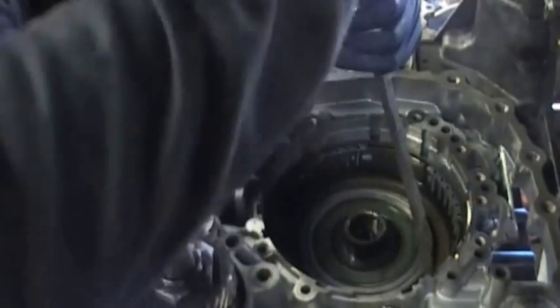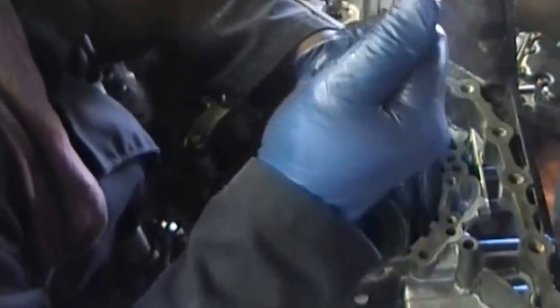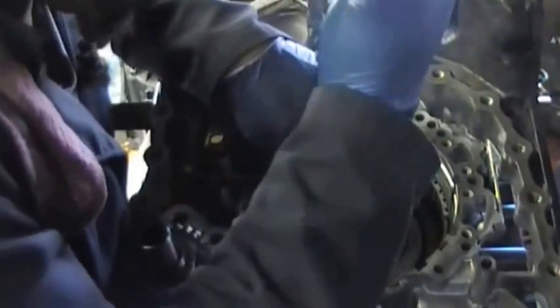Now this takes some time. It took me a lot of time. There might be a special tool made. You could possibly make a tool that will press that spring down while you easily snap the ring in place. In this case, I didn't have that tool, and if I couldn't get this spring in, then I would have gotten that tool, but I didn't need it. It just took me a little time to push the spring down and twist the screwdriver to push that snap ring in place, and it's going to take you some time also.